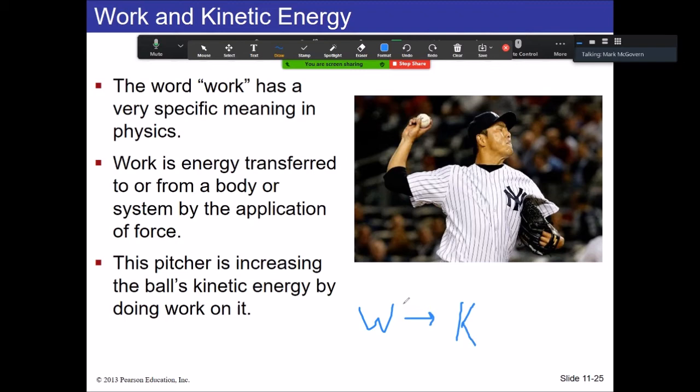Because where does the energy come from? It comes from work. Now, it's just like in forces. Well, how exactly are we doing work? It has something to do with the muscles and chemical energy, and that's not our issue right now. We just know that there's work being done. So that's where the energy comes from. You can say it's lost by chemical energy. You get tired after you throw a ball a few times, right? That's converted to kinetic energy.